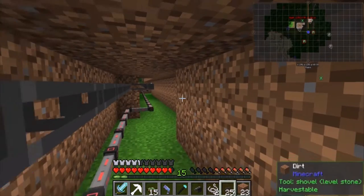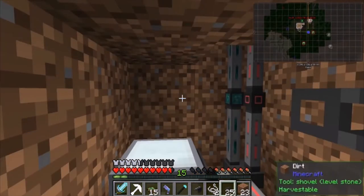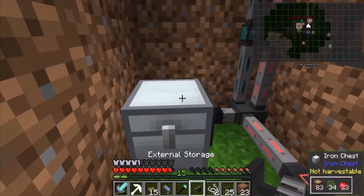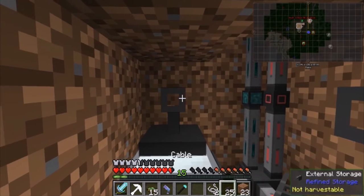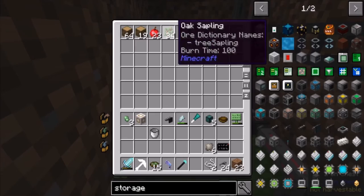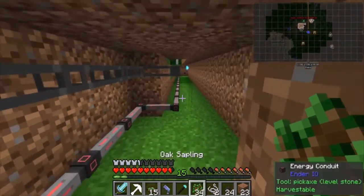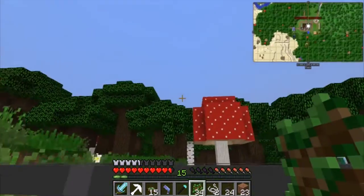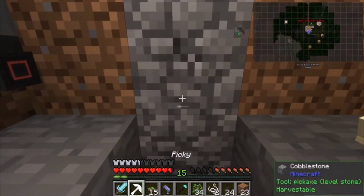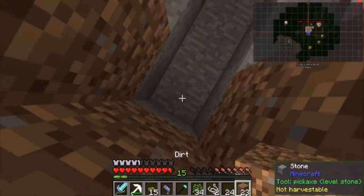And I'm back. And I have replaced all of my cables all the way down to here. And I've got my external storage, which I'm just going to plop there. And that. So that should mean now everything in this chest will be getting shown up into my system back here. I had to do a wee bit of messing around, so I'll have to fix that and make it look pretty in a bit. Also, I had to sleep through the night because it was dark and scary.